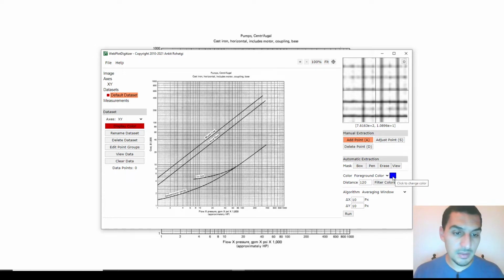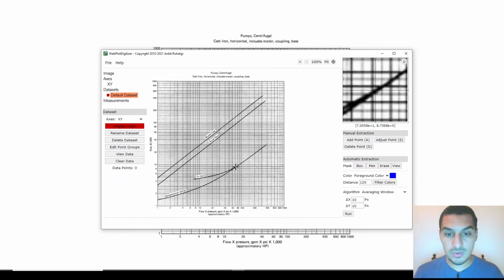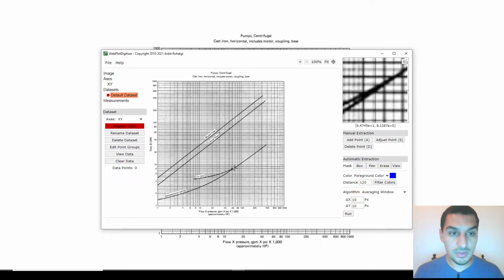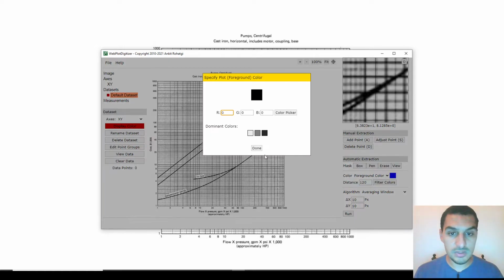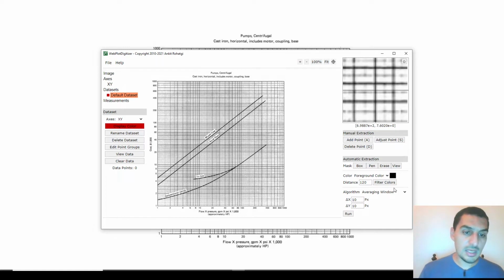So first I'm gonna do the automatic extraction. I'm just gonna choose the color picker, or ask the color picker to pick the color of the line. So this is the color, it's black, so no RGB.